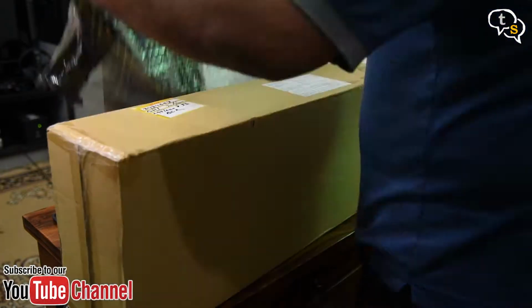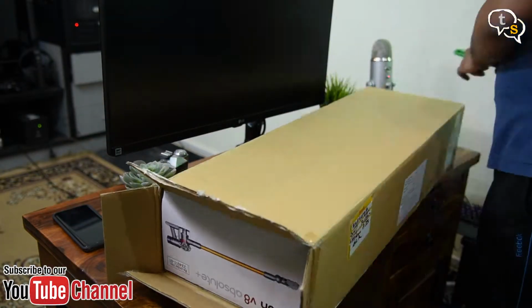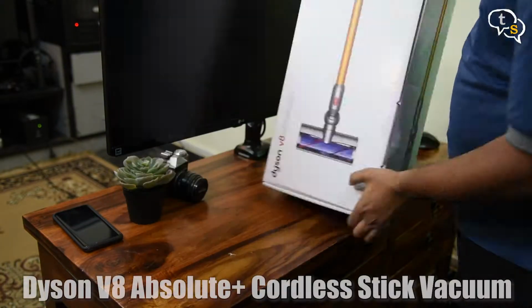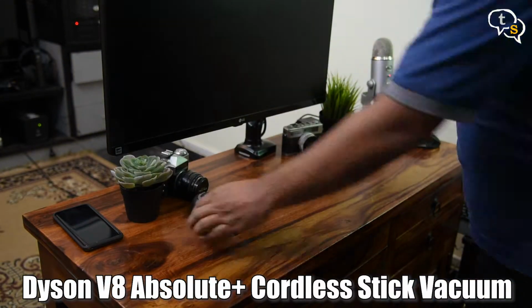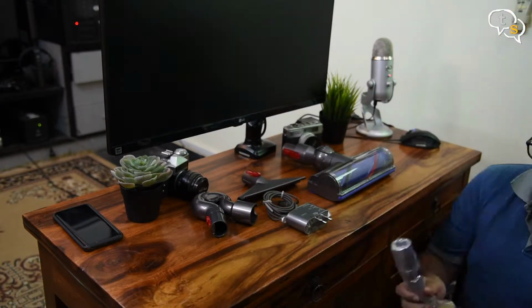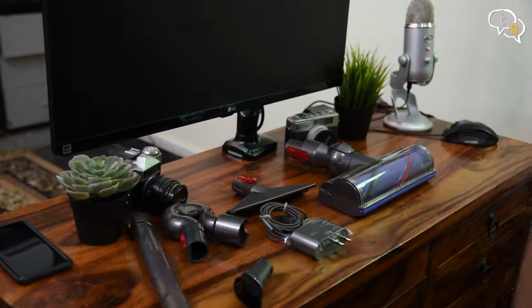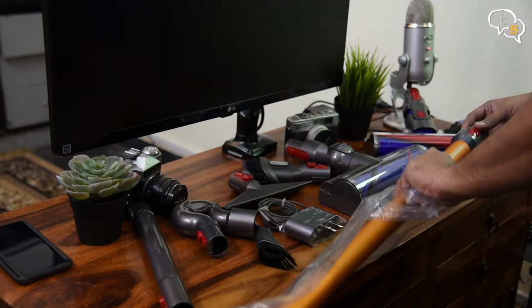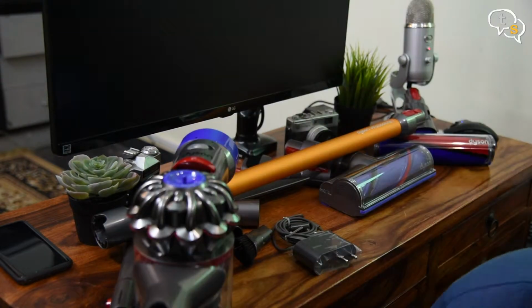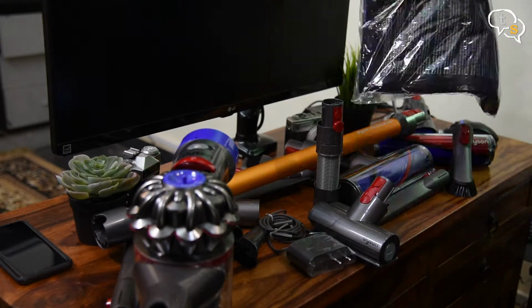If you needed an excuse to start cleaning your rooms, maybe get one of these, the Dyson V8 Cordless Vacuum Cleaner. This is the Absolute model, which includes all of the attachments you could get from Dyson. Looks wise, it is very futuristic with muscular accents and flashy colors. When you first open up the box, you will notice that there are a lot of attachments in it.